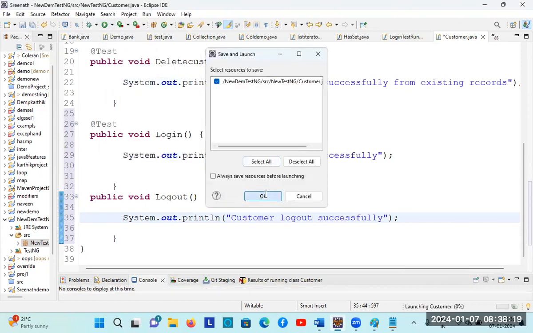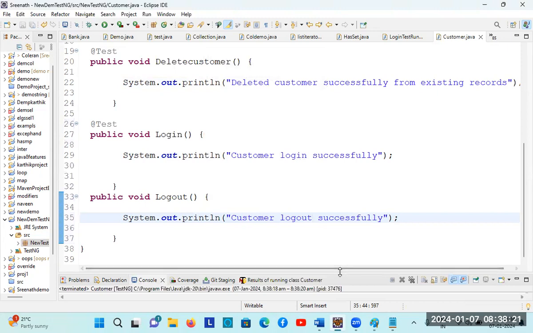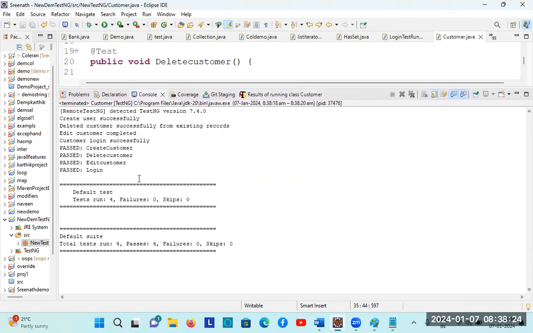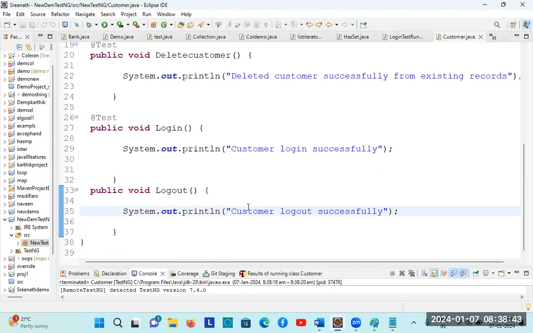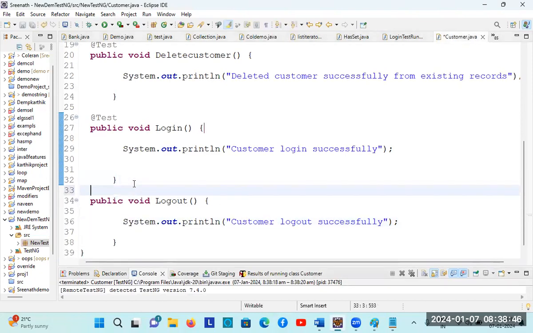See now if I run this: create user successfully, edit customer, login successfully, create customer, delete customer, edit customer, again login. But why is logout not displaying here? Now I am going to save this at the rate test.